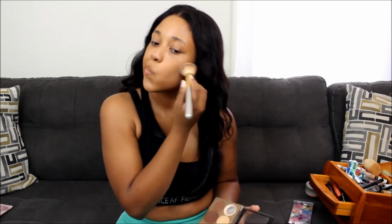Next thing we're gonna do is contour our face. So I'm gonna contour on my cheeks. A little bit on my jawline here. Okay, moving on to our eyes. I'm trying to do a little peachy orangey type of color, so I'm gonna actually use this little cheap palette because it has a color that I want. I don't know how pigmented it is, probably not much, but I'm not trying to go ham either.